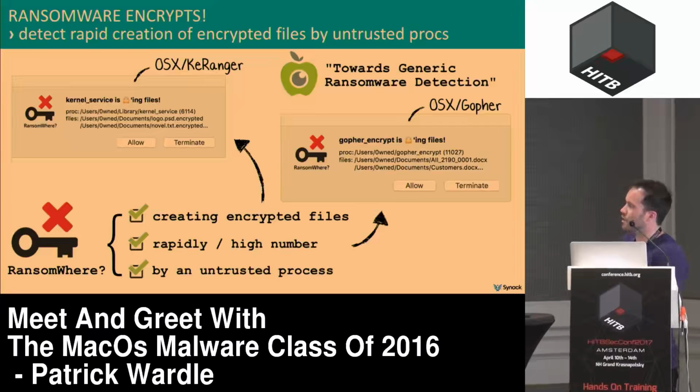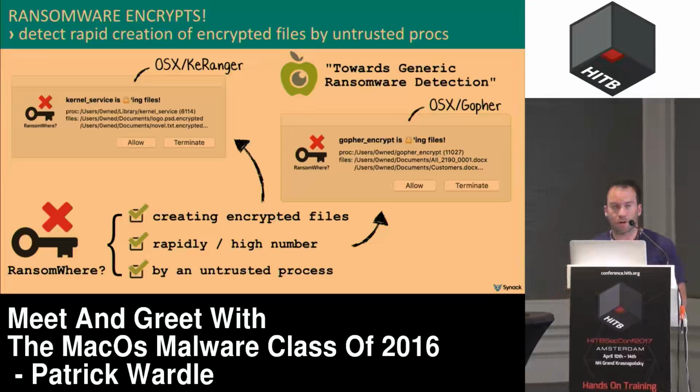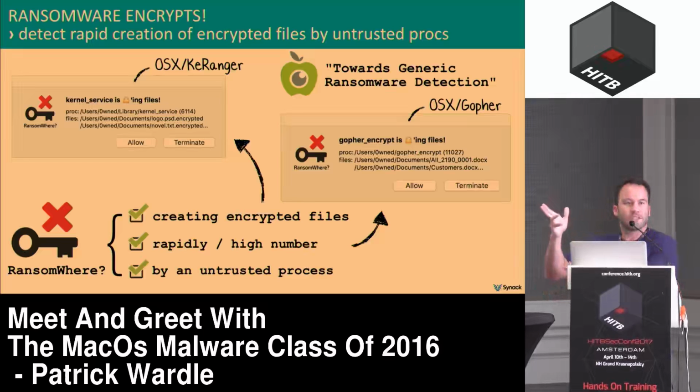Another observation, or generic detection, I think we should be able to flag or detect is ransomware. So let's make the kind of obvious observation that ransomware creates many encrypted files, often in a rapid manner. So I wrote a simple utility that continually monitors the file system, and what it does is it looks for the rapid creation of encrypted files by untrusted processes. And if it sees this occurring, it suspends the process and pops up an alert to the user saying, hey, there's this process that's creating all these encrypted files. It's a little reactive because there might be 2 or 3 files that are encrypted, but currently it's able to generically detect all Mac ransomware. So kind of neat.